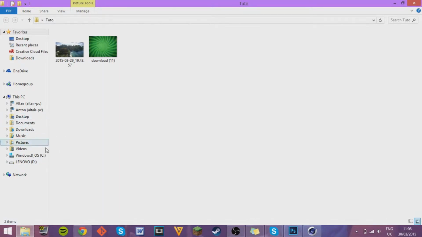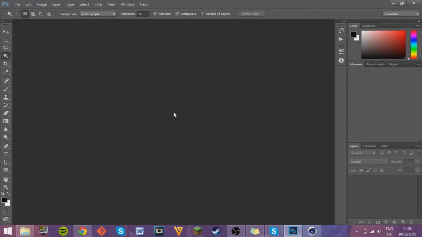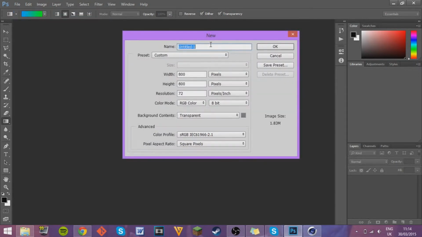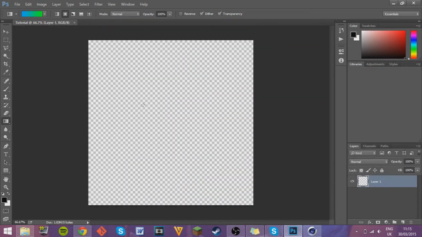Now you want to go into Photoshop. Okay guys, so once you're in Photoshop, all you want to do is click File, New, and I'm going to call it Tutorial, and you just want to have everything like I have here. So you just click OK.